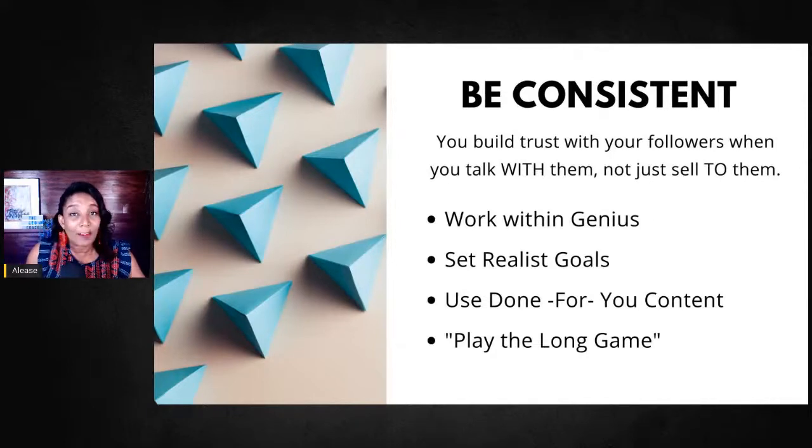Again, that's an example. If I say, hey, I'm gonna go to the gym every day and I'm gonna run on the treadmill for 30 minutes and I'm gonna work out with weights and I'm gonna stay for a class at the end. That's not realistic because this girl can't even go to the gym and walk on the treadmill for 5 minutes every day. So that would not be a realistic goal. A realistic goal for me, if the gym was my goal, was to try to go to the gym at least twice a week, walk on the treadmill for 15 minutes and leave. And then build up from there, right?